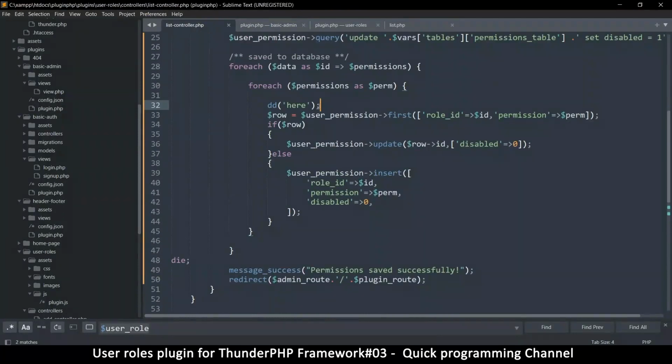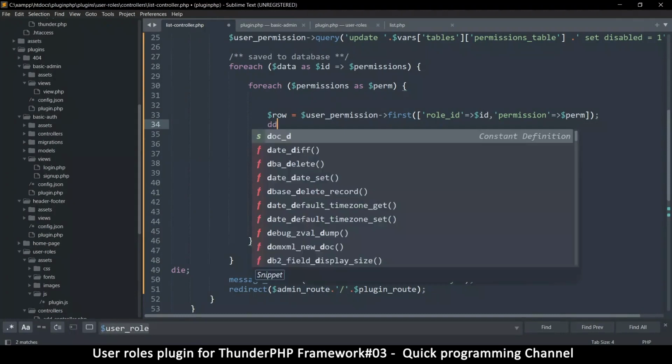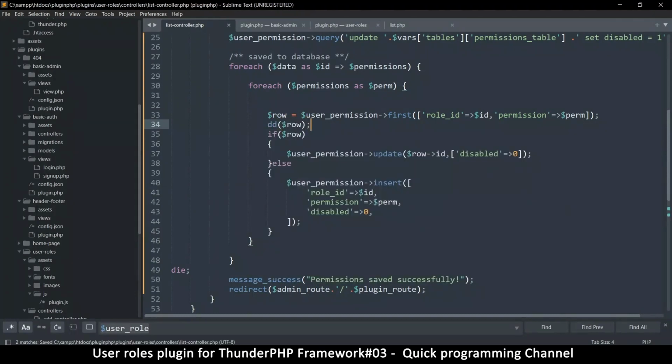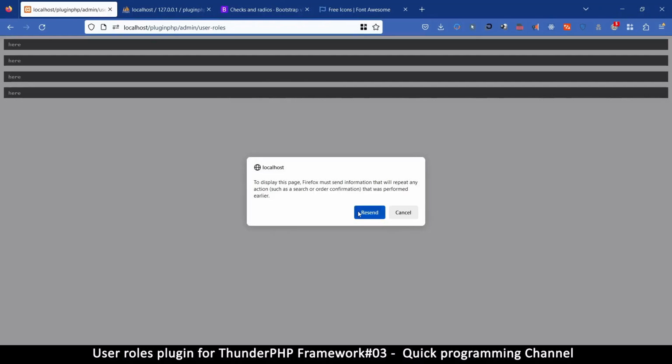So we are getting to this point. It's just, I guess, this does not find any results. And if it doesn't, it should have inserted here anyway. So I'm not sure what's going on, but let's do this. Okay, let's try again. Refresh, resend.